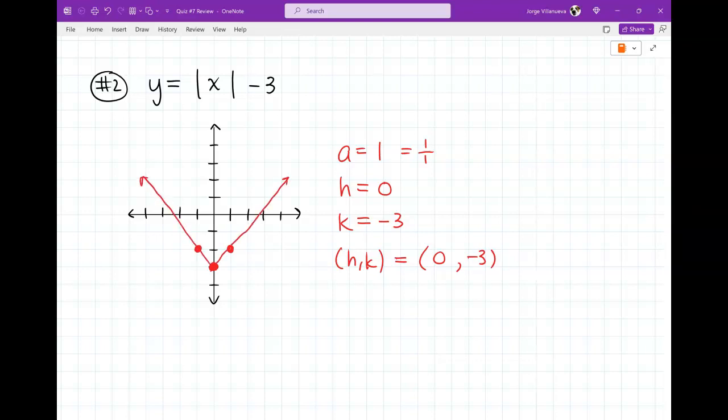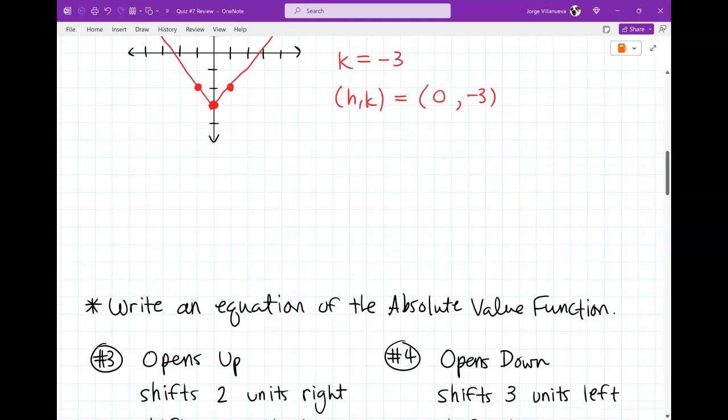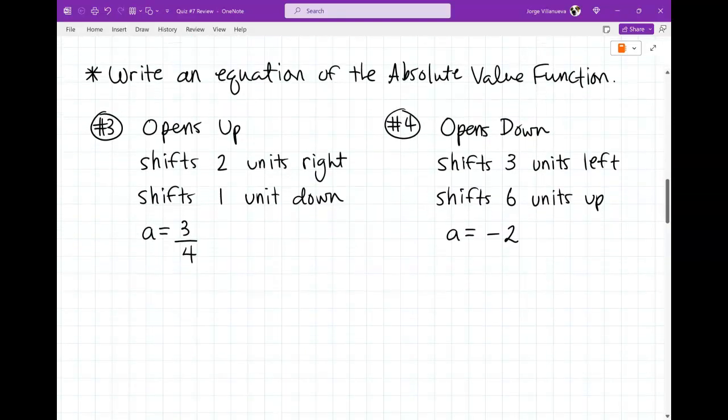and we're done. Okay. Again, you guys have 4 problems like this on your quiz tomorrow. Honestly, if you understand how to do it and you know what to look for, it shouldn't take you more than 2 minutes to do all four. Okay, it's pretty quick if you know what you're looking for. But focus on AHK. That's the main thing you're looking for. All right, aside from that, there are these two problems.